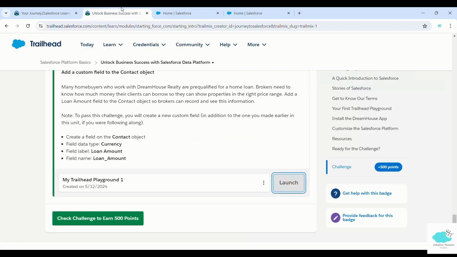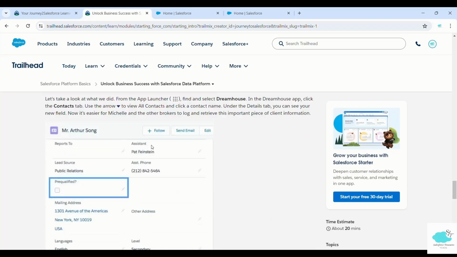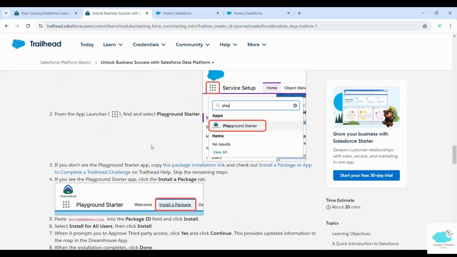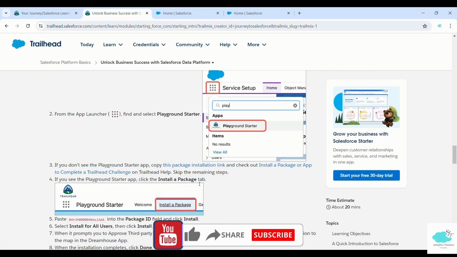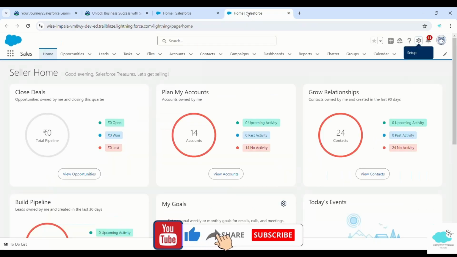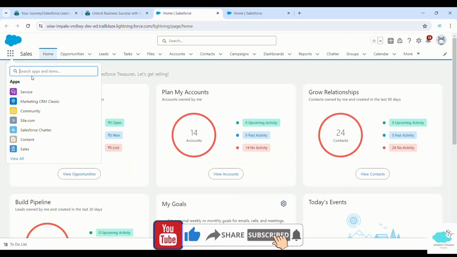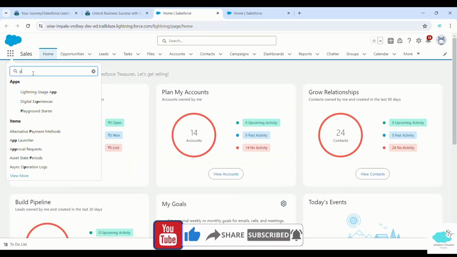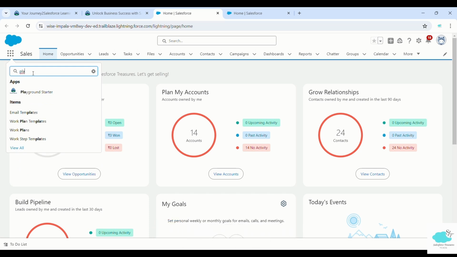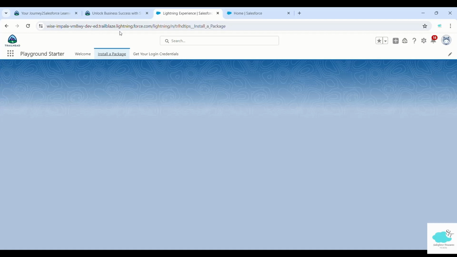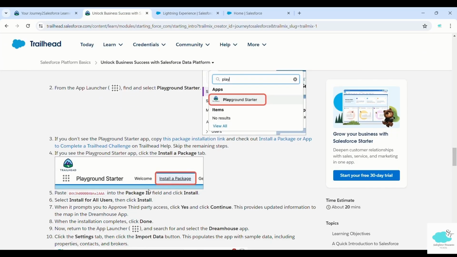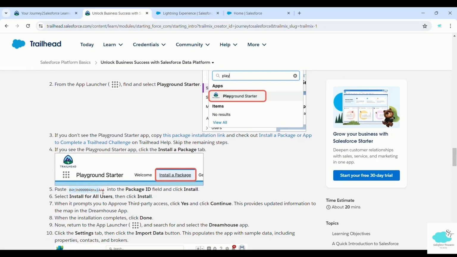Before starting the challenge, we have to install a package from here. How to install a package? We have to go to the application page, click on Playground Starter, install a package, and here is the package ID.